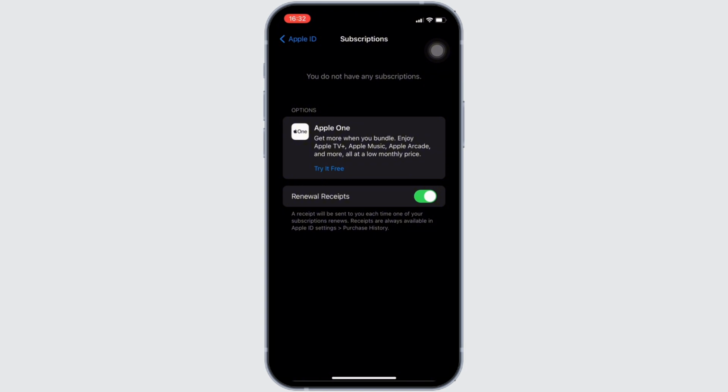Once you head over to it, the option of cancel subscription will be visible to you. All you want to do is click on it, and then the subscription of Starz app will be cancelled successfully, and then you'll be good to go. So that's all for today, and this is simply how you can cancel Starz app subscriptions.